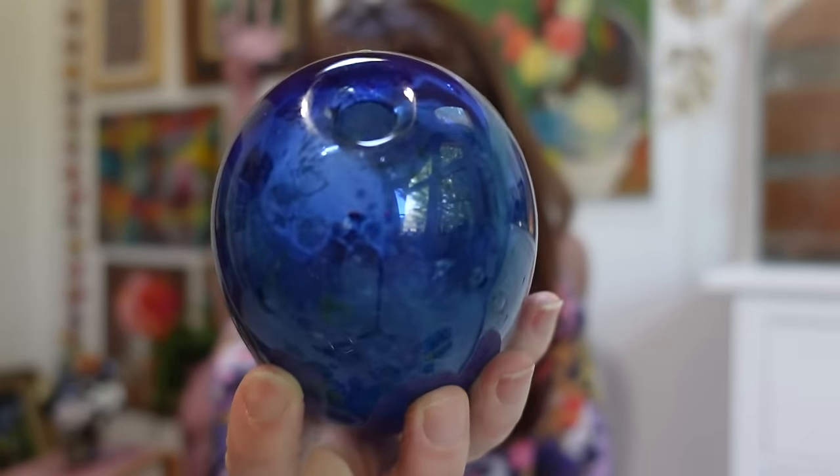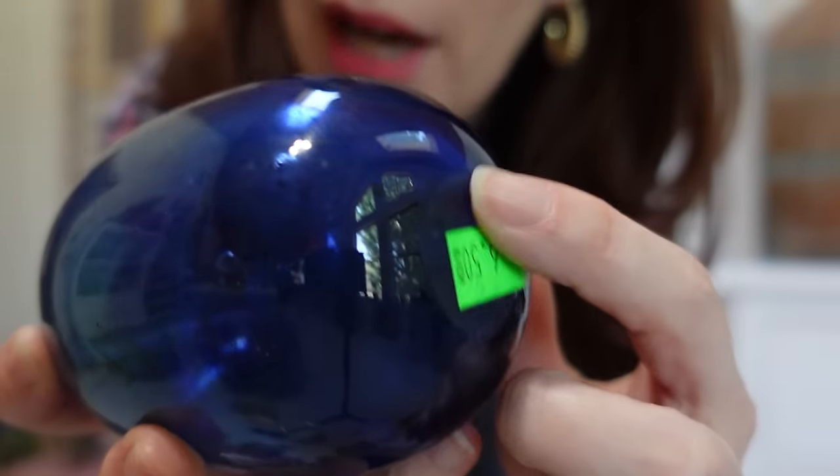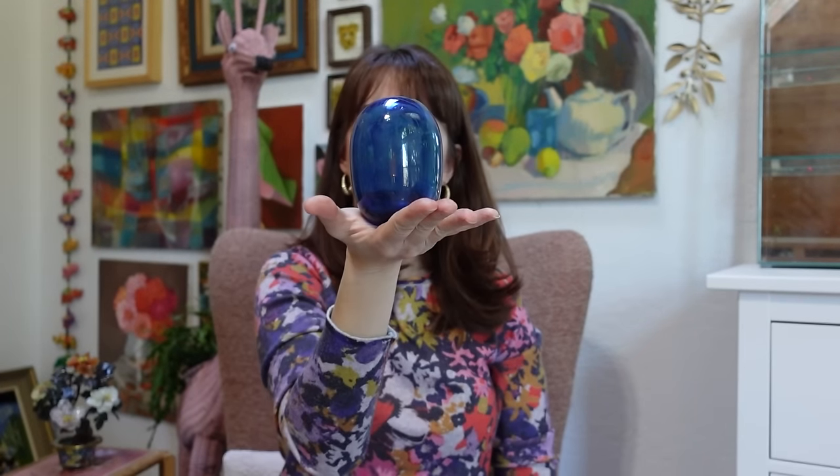The final glass piece I got was this one for my thrifting pal Taylor, because she loves plain, beautiful sculptural glass pieces like this. It's a bud vase, only $6 — it's not artist-signed but you can tell on the bottom it was hand-blown. I got it for her as a gift, though the more it sticks around in my studio, the harder it is to give away. I thought it was absolutely stunning.